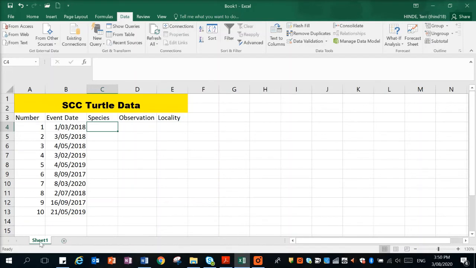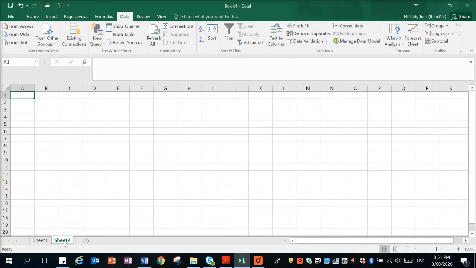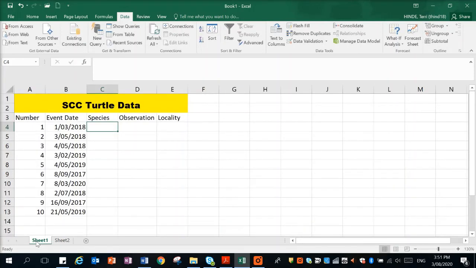So to create another sheet, so this is like another page in your book, I'm going to click on this plus sign down the bottom. And I can see that it says Sheet 2. All right. In column A, I'm just going to start in A2. I'm going to type in loggerhead because that's my first option, and green as the second option. Now I've got my list set up ready to go. I'm going to click back on Sheet 1.